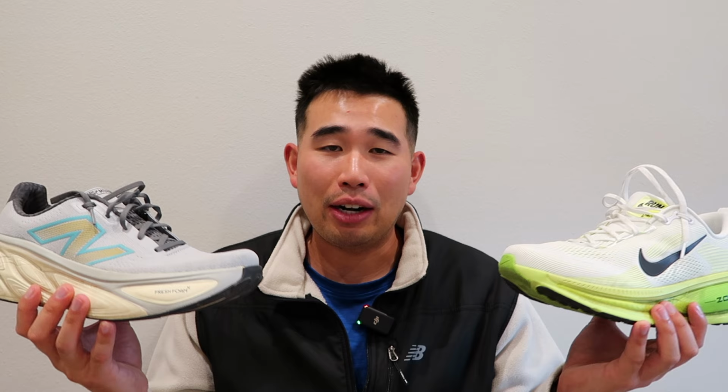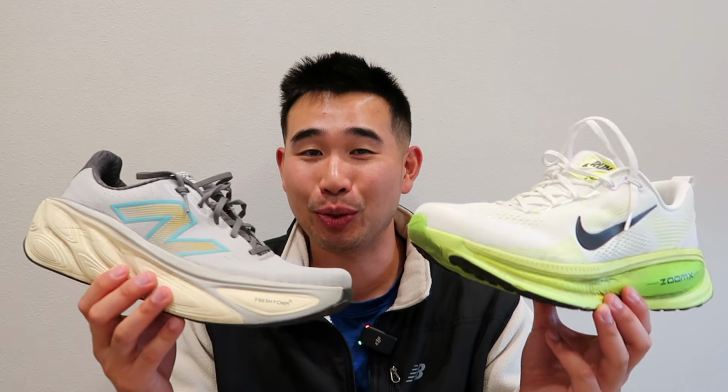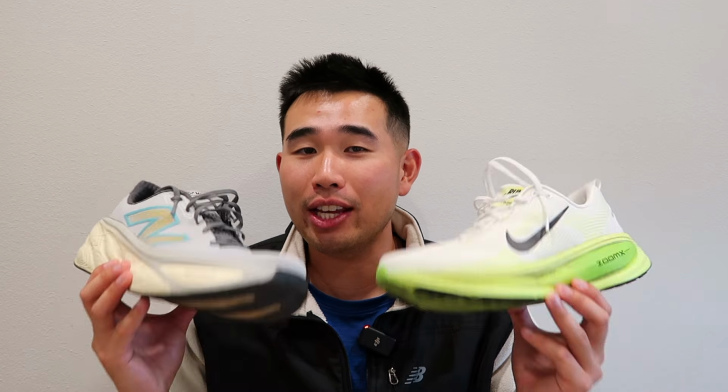But when it comes to the traction and basically the general performance of both of the outsoles, I think you can't go wrong with either of these shoes. Now moving on to the main event of this comparison, and that's gonna be the cushion, which is the highlight of both of these shoes and probably why you're watching this video, because you're probably looking for a max cushion shoe. Now, in my opinion, you really can't go wrong with either of these setups.